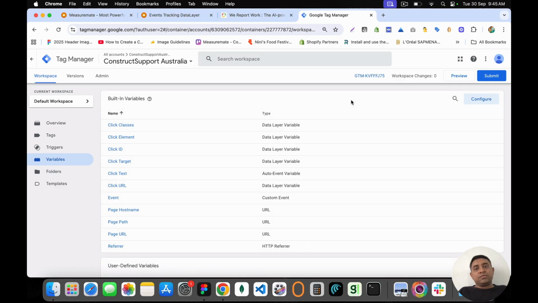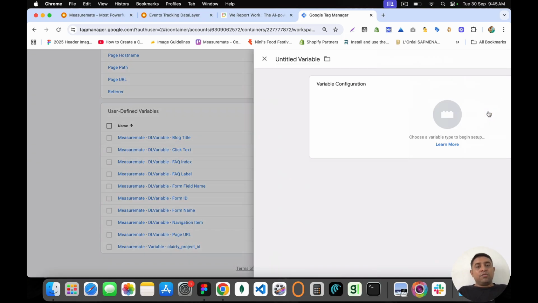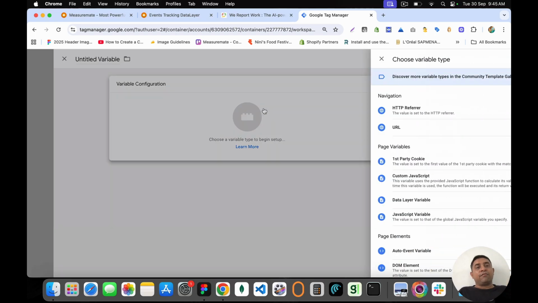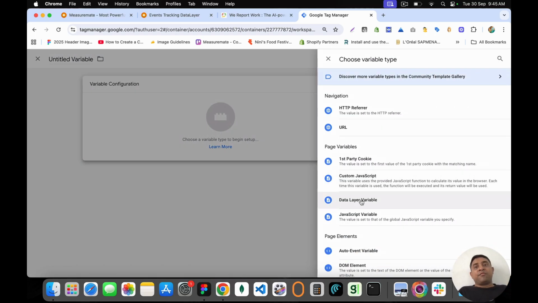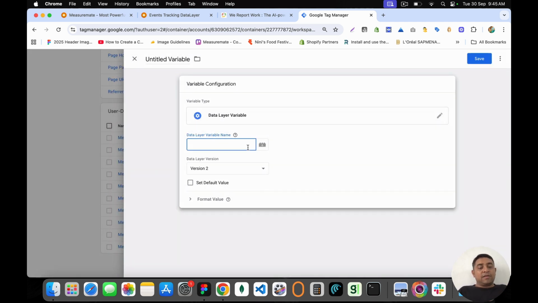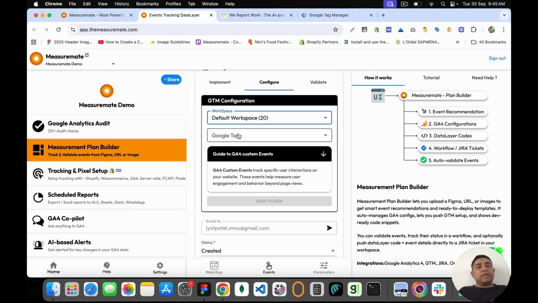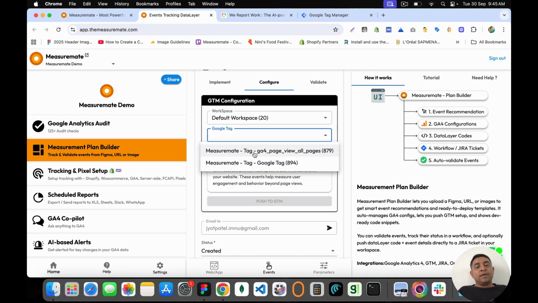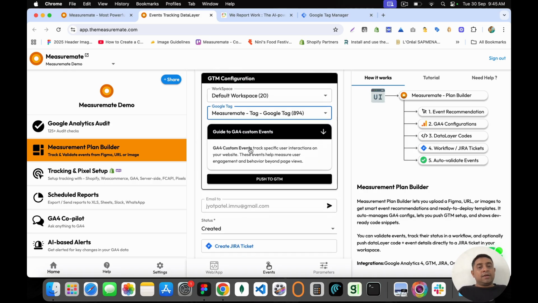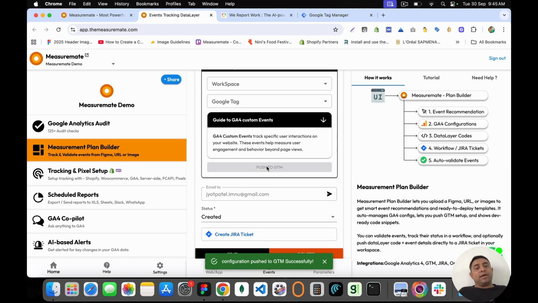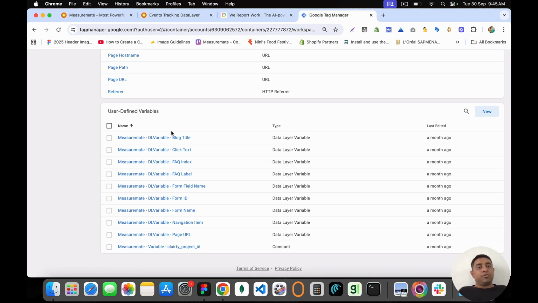If you are new to Google Tag Manager, don't worry. You don't have to do anything within Google Tag Manager. This is only for demo purposes, to show that GA4 can read your data layer variable as soon as it gets updated. Google Analytics can read an event, GTM can read the event variable. It can read what video title you have pushed to these variables right from the developer end. Configuring all this is a bit of a challenge for a newbie. So what you can do is select the tag and push the details to Google Tag Manager. You can see the configuration has been pushed now.